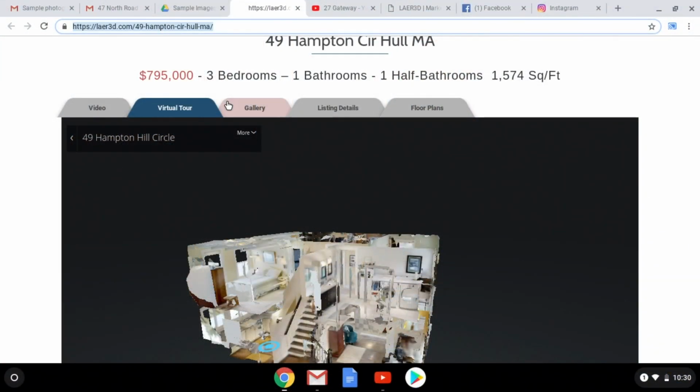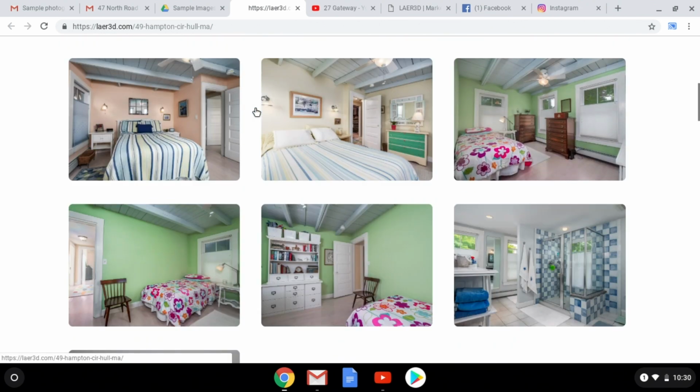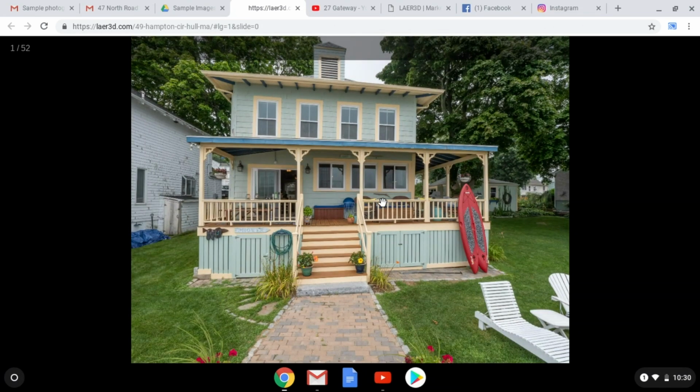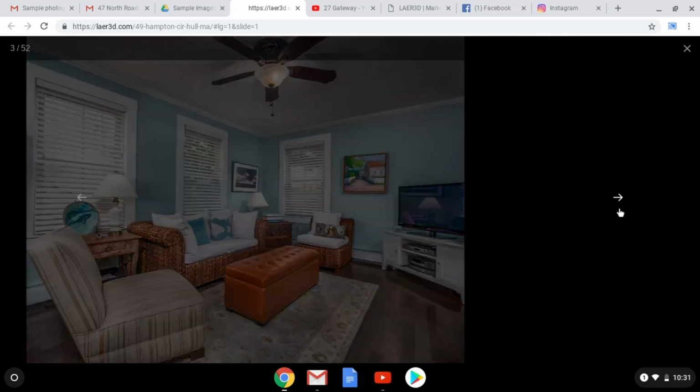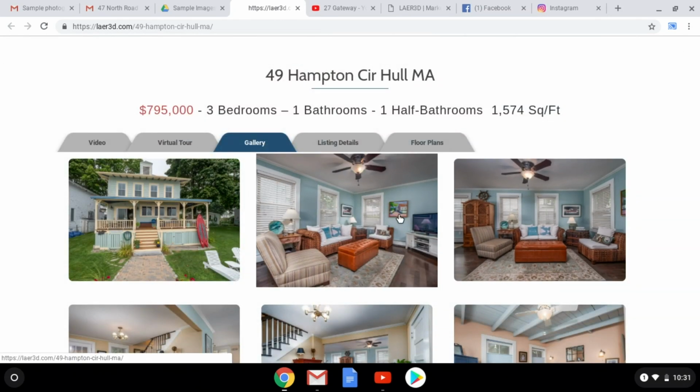So on your listing website, you don't just have your virtual tour. You also have your photo gallery in the tab here. And as you can see, we've got some lovely photos. And of course, you can click on them and you get your expanded gallery view, and you can go and look through them like that. And then, side note, the photo gallery is not limited. On MLS and MLS PIN, you're limited to 30 listing photos. If we ended up with like 35 or 40 and you're like, I love them all, I can't decide, well, they're all on the listing website, just so you know.